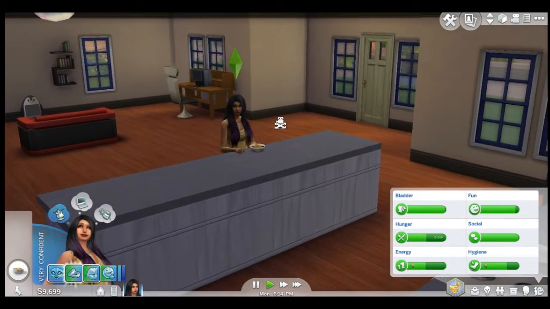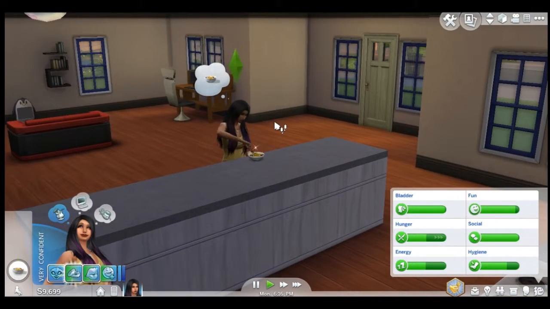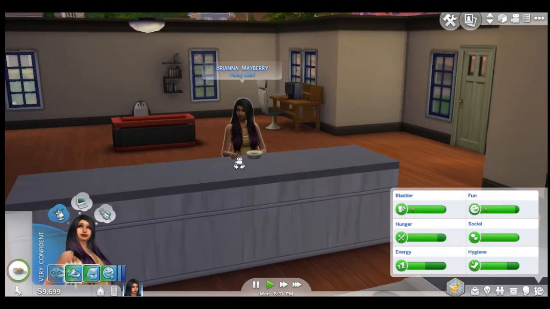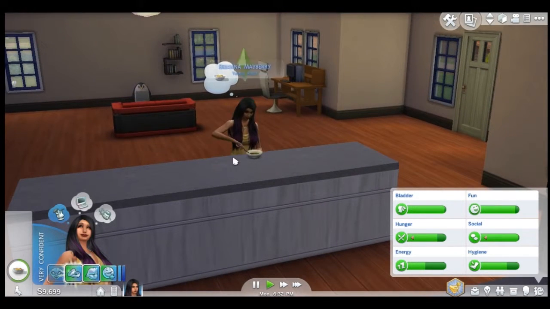But I think I'm going to go ahead and have her look for a cow plant, because that's another one I haven't done yet. I did Death by Woohoo with an elderly sim. That was kind of funny. So yes, let me know how you guys want me to continue with this. And remember, he's an alien, so yeah.